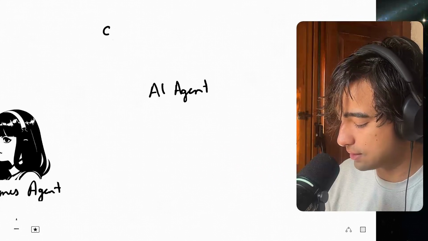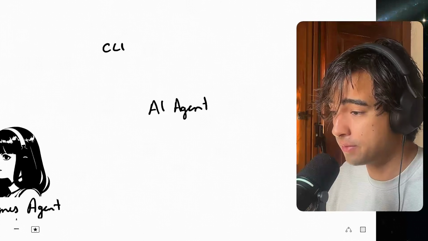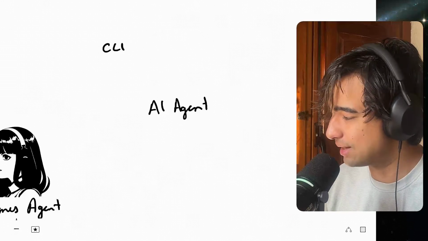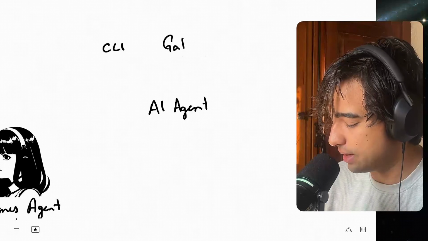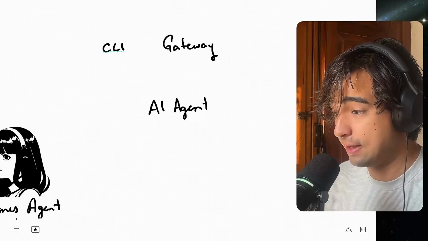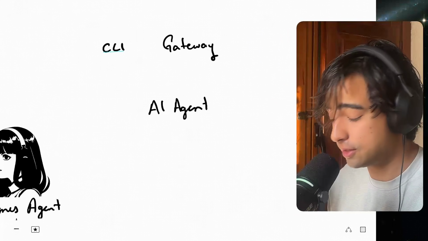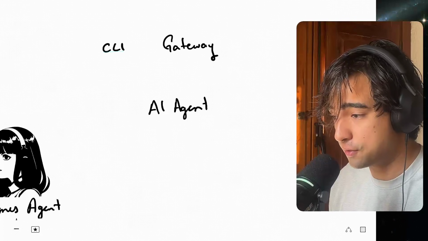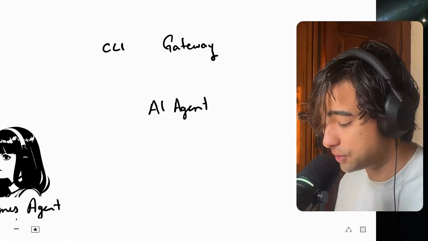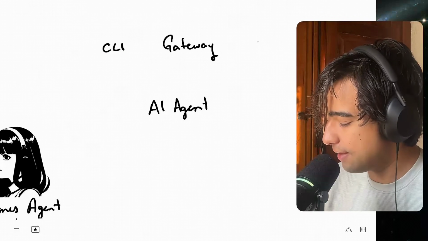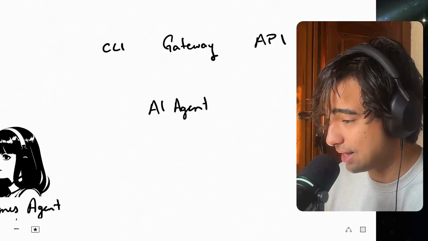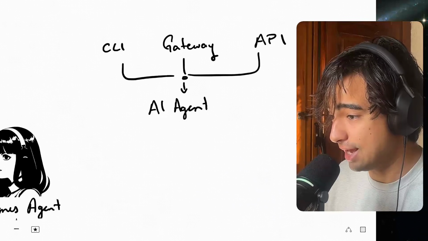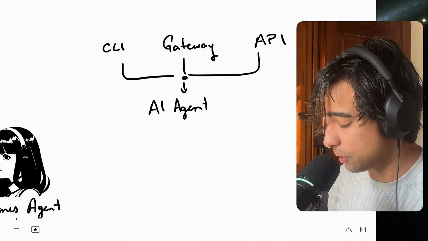So there is, of course, the CLI that you can use to connect to your AI agent. That happens when you just type Hermes on your command line. And there is also the gateway. The gateway is the system that is always running that allows you to connect to your Hermes agent via Telegram, email, Slack, etc. So this is the gateway that allows you to connect to your messaging services. And there is also the possibility of connecting to it via an API. All of this comes together and allows you to connect to your AI agent, okay? Which is going to be the core of the whole thing.